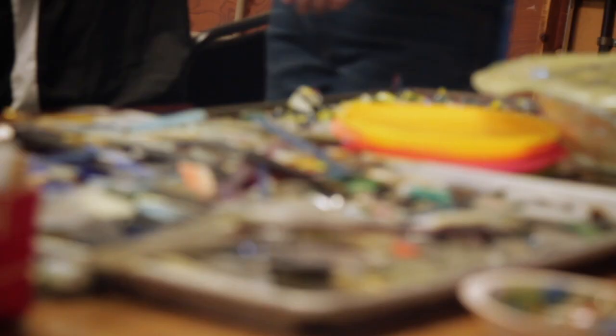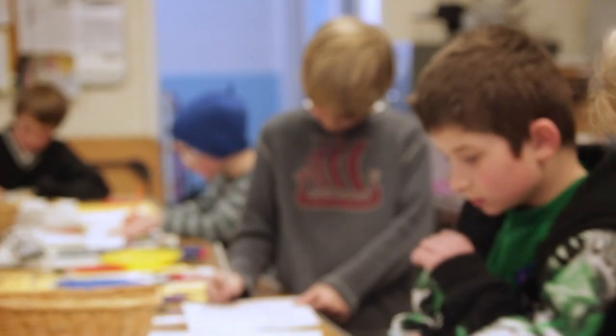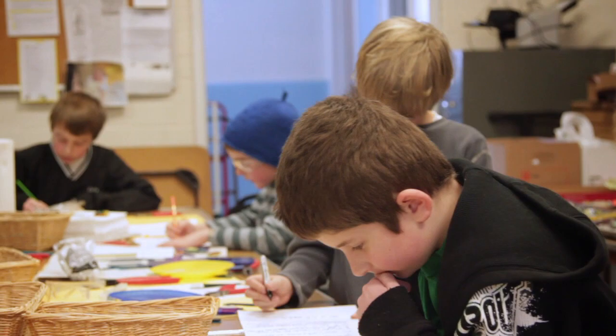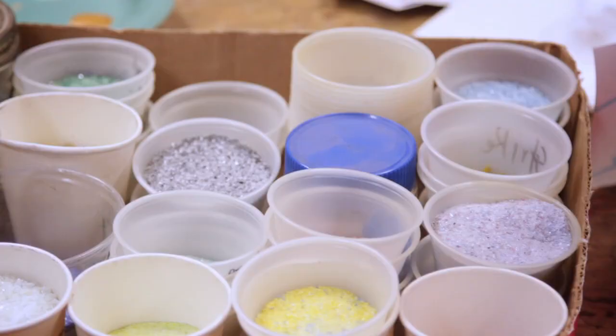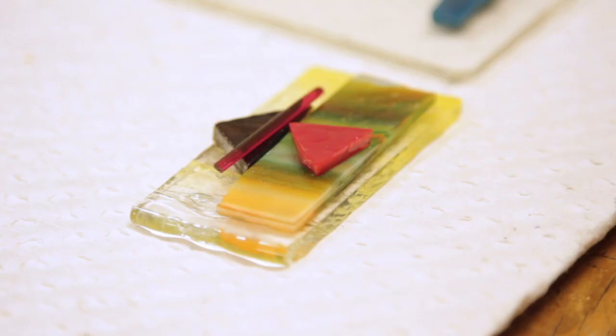Today we had a workshop with the kids and I was introducing them to fused glass. Fused glass is a wonderful thing — it really amounts to just piling up pieces of glass on top of each other, using glass powders, stringers, or noodles. You take different forms of glass, put them together, put them in the kiln, heat them up, and turn them into one.